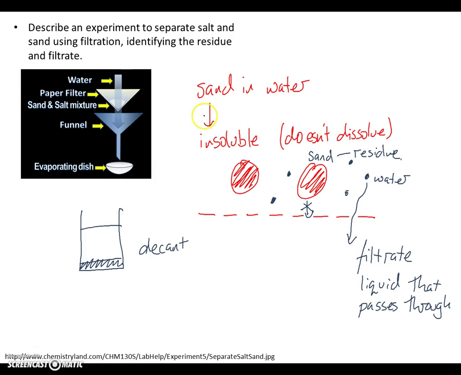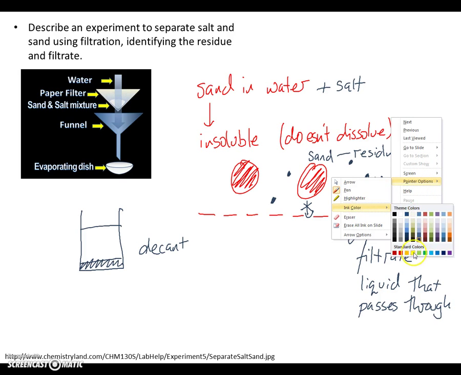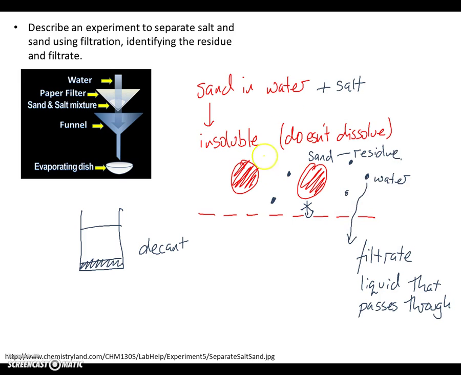Should you wish to get something that might happen to be in the water, so if we had, for example, salt in there, so our water passes through the filter paper, and our salt particles, which are dissolved because they happen to be soluble, lots of salt particles pass through as well. So our salt is in our filtrate. Then what's left over in the filtrate is salty water, and then we can evaporate the water.